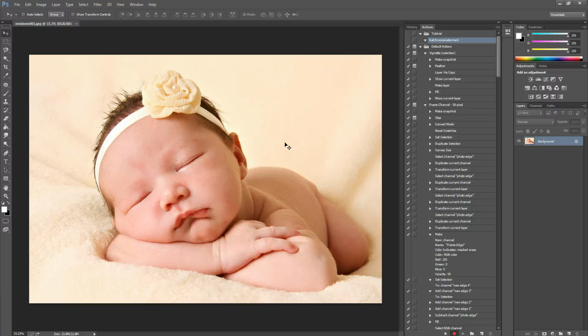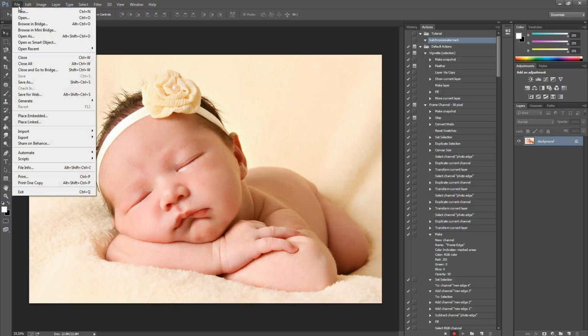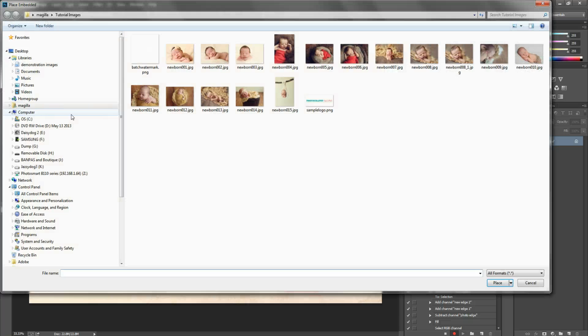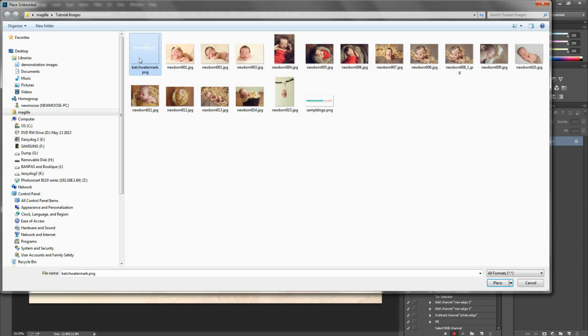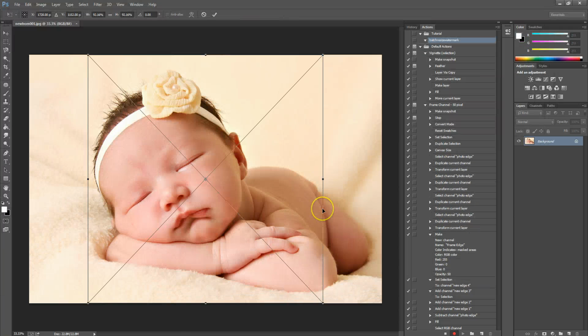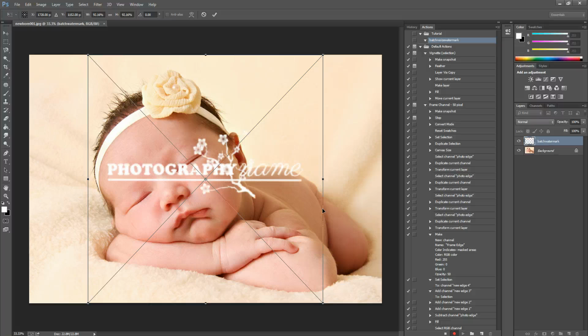So the first thing we need to do now that we're recording an action is place a watermark. So File, Place Embedded, and this is why it's important to remember where you saved your PNG file. Now because we made it a square document, it's going to place your watermark right in the centre of the image.